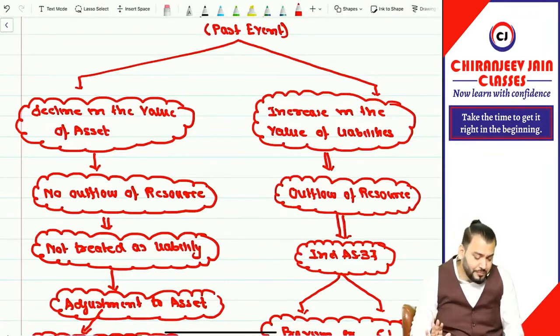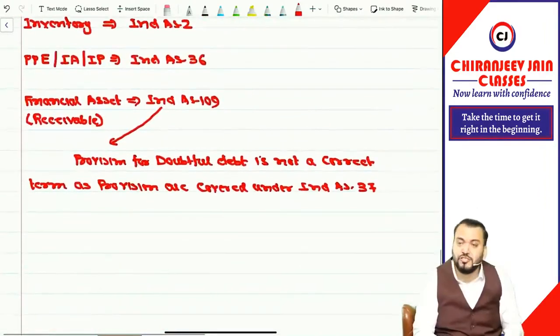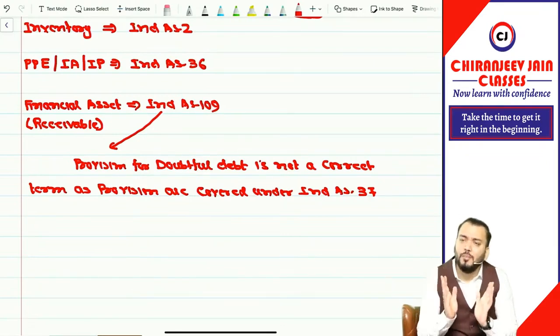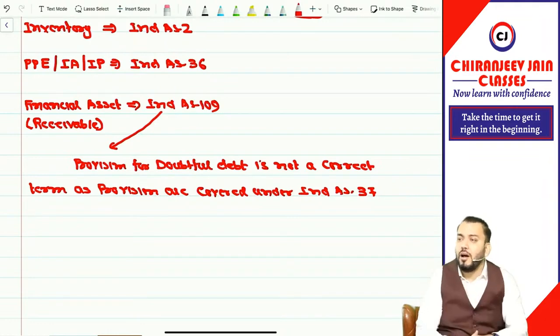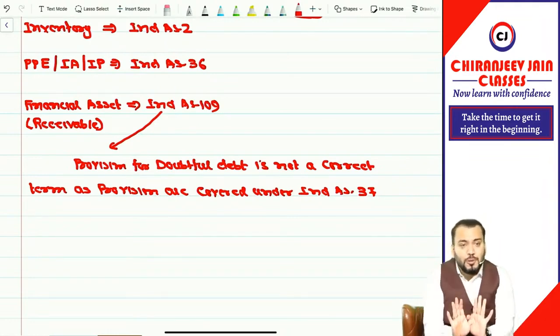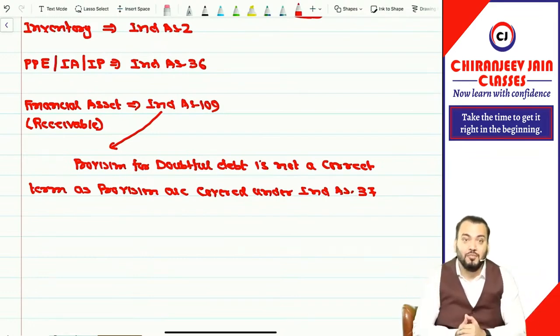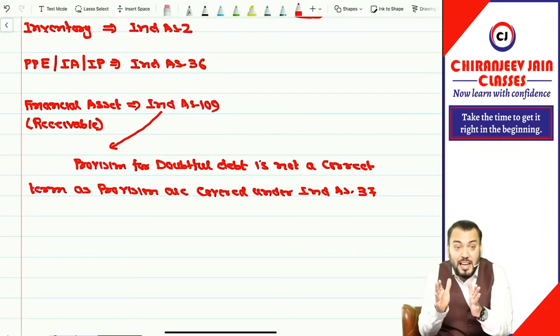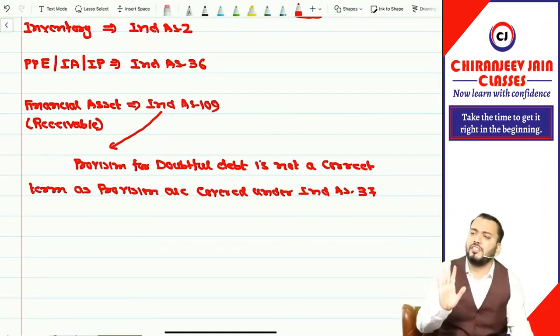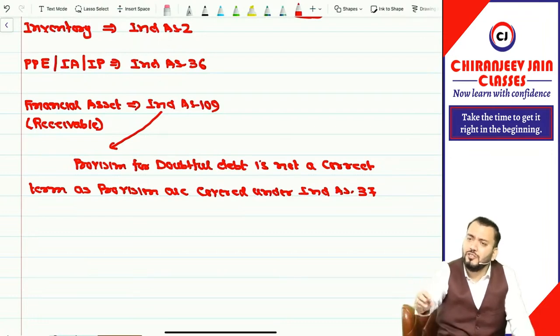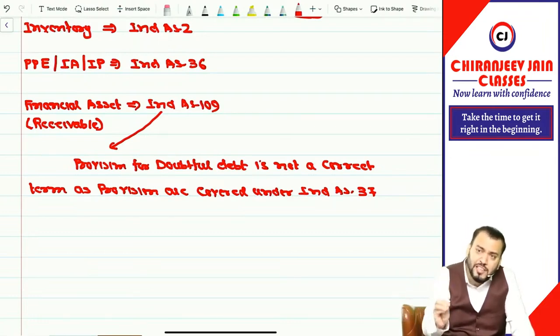Understood? If you understood this much, can I ask one question to check whether you have understood or not? Apply your common sense whenever I ask a question. Think that you are a chartered accountant and answer, and 99% your answer will be correct. In the exam hall, if you forget a concept, apply your common sense. Most of the time, whatever you think will be correct.